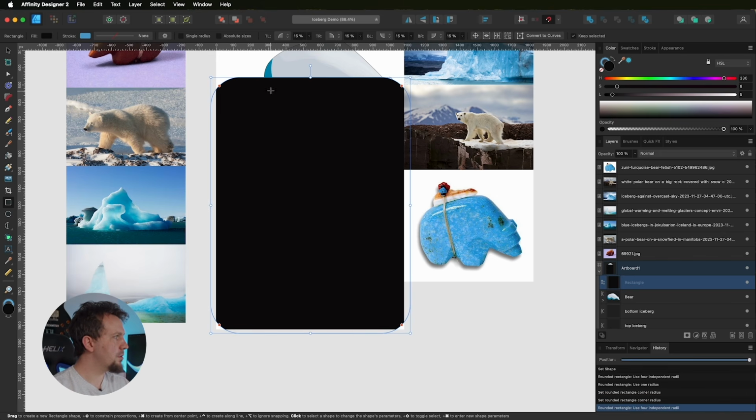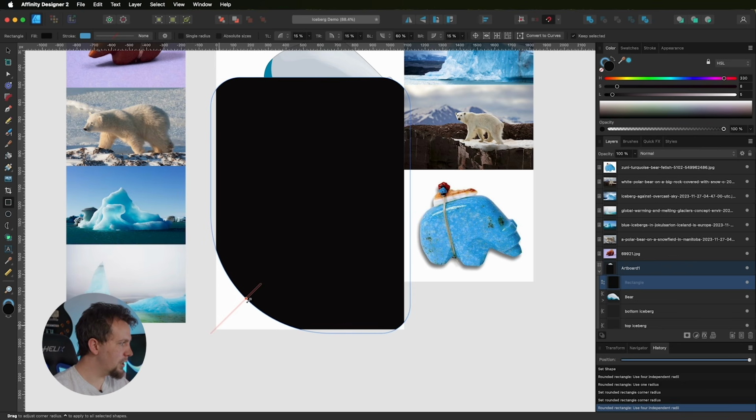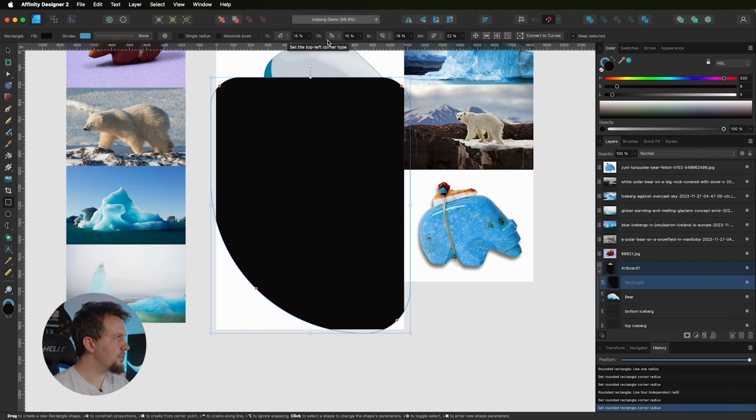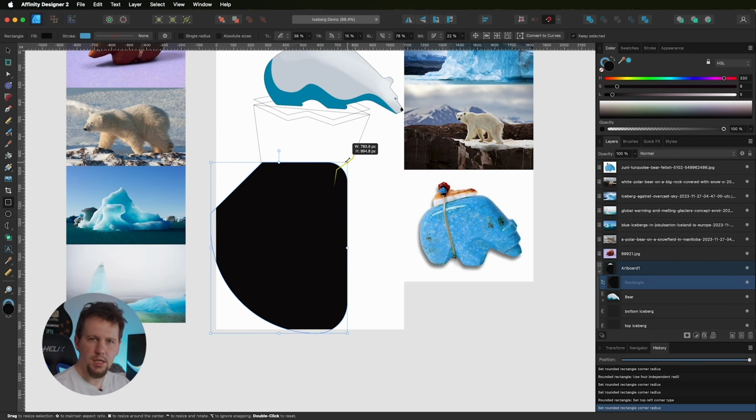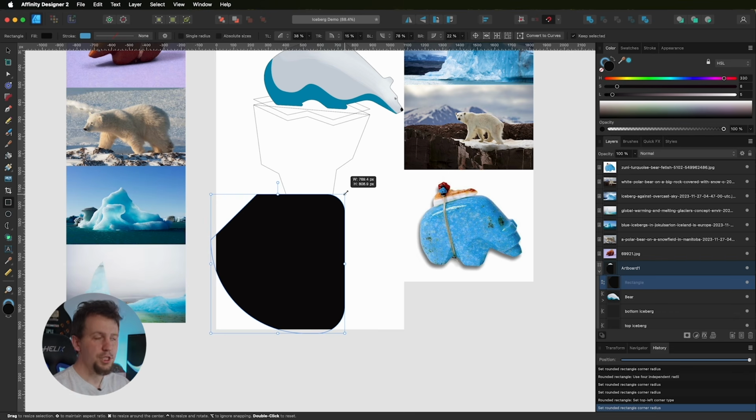But if we turn off single radius, we now have a different little orange handle on each corner. And if I want to make one corner really, really curved, I can do that. And if I want to make one corner curved and then change the curve profile for a different corner, so say top left, instead of having a rounded corner, we want to have a straight bevel, we can do that too. So we can have really complex shapes here, but it's all parametric. If I take this shape and I move it around or rescale it, all of that stays proportional to the shape. All of these are percentages, and so it's just based on the scale of the shape that we have created.